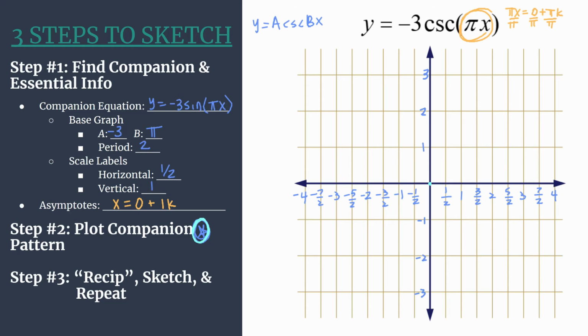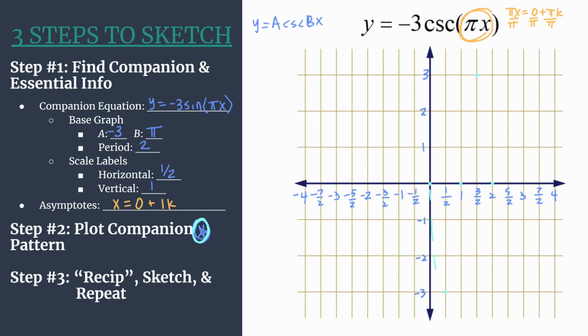We go next to a minimum that happens at the first horizontal tick mark to the right, and look to A to find the y-coordinate's value. So our minimum happens at 1/2, -3. Come back to the next horizontal tick mark for an x-intercept. And then a maximum happens at the next horizontal tick mark, so at 3/2, and you get the y-coordinate taking the opposite value of A, so the y-coordinate is 3. And then a new cycle would start, with another x-intercept at 2.